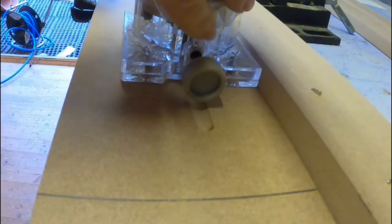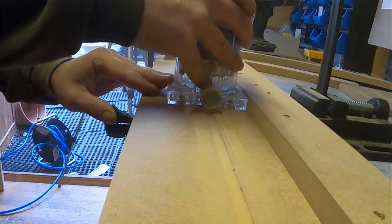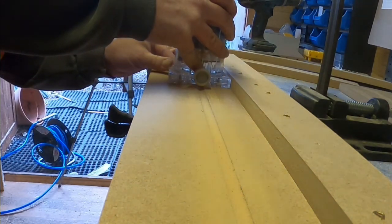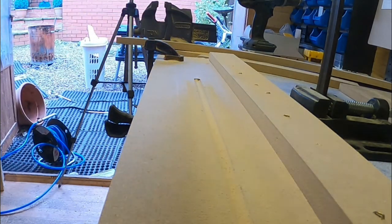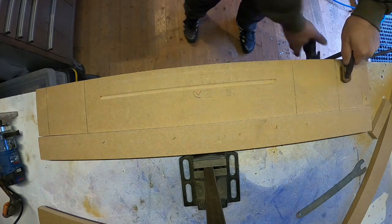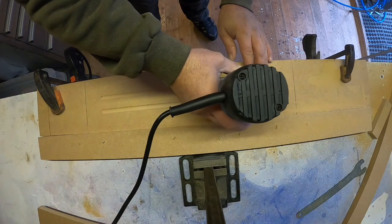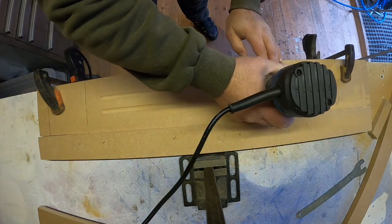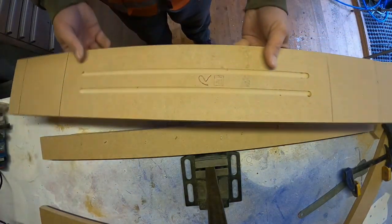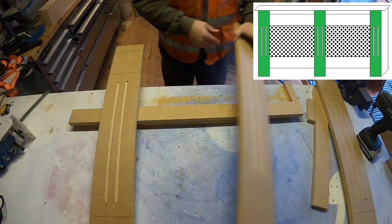I'm running the router along that double piece at the back as shown, and that'll create the groove. If I'd put a stop block in both ends I could have done it a lot easier, but I managed okay with a little bit of tweaking. I ran it all the way down to the line. Then I flipped it round and did exactly the same on the other side, clamped it down — this gives me an identical line each side. I did that three times for the three vertical pieces, and that's them shown there in green — all done.